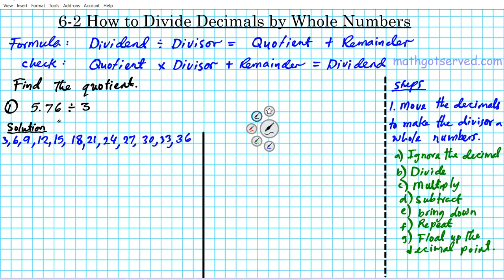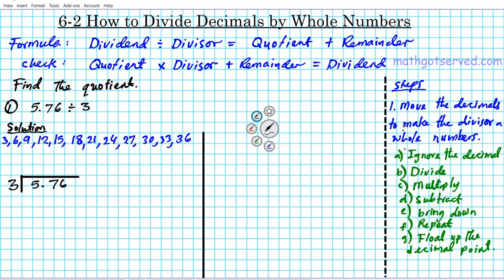The number that comes first is going to be the number on top. If it's written as a fraction, we know that the top dog goes in the dog house, right? So that first number goes underneath the long division bars. Let's put it in there. So that's 5.76. And then the divisor goes outside. Bam, 3. So basically when you set up the long division bars, it's written in reverse order. 5.76 divided by 3 is like 3, and then you have the long division bars and 5.76.